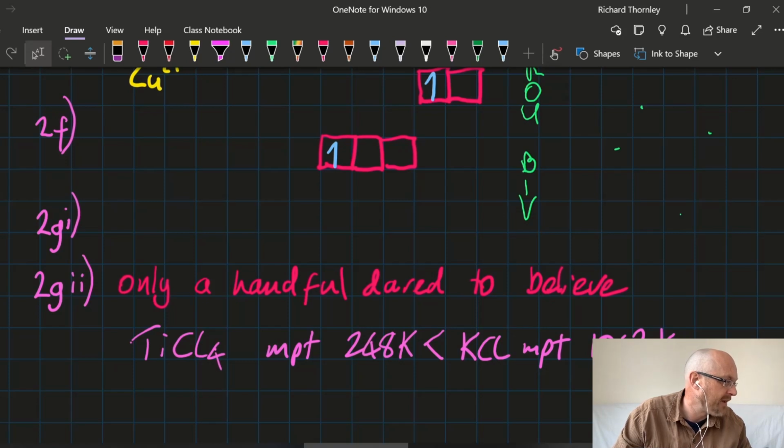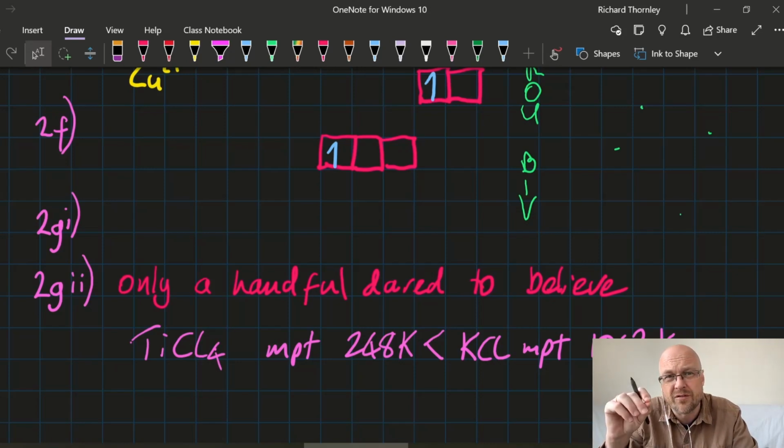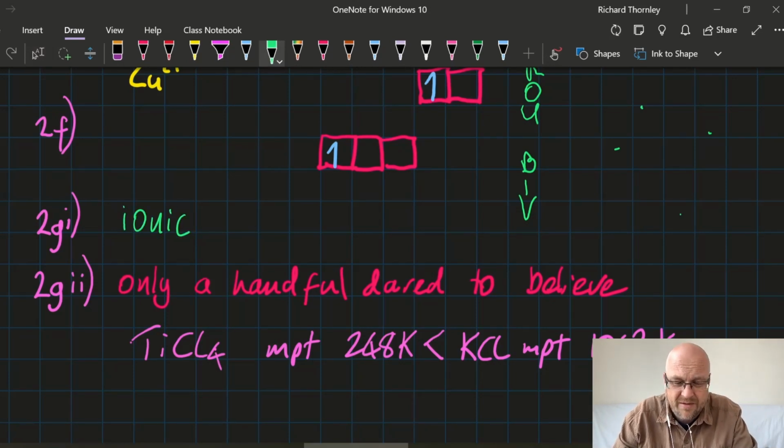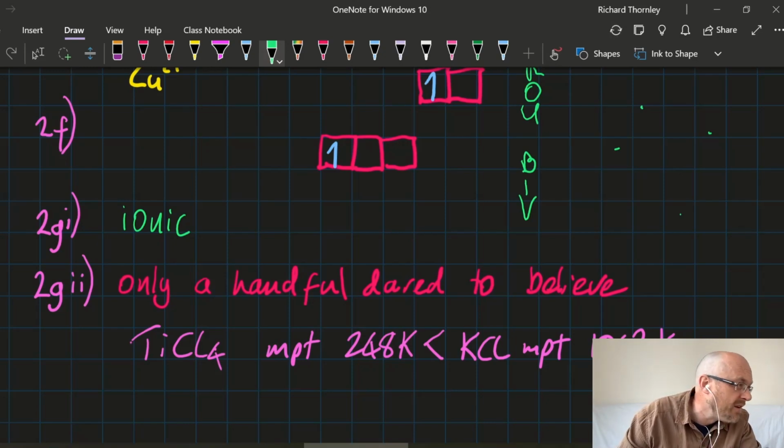State the type of bonding in potassium chloride. So it's a metal and a non-metal. Metals hate electrons. Non-metals love electrons. So the electrons are going to be transferred. So the answer, I would say, is ionic bonding. But with this exam, who knows what they've given us the answer? Ionic bonding resulting in electrostatic attraction. Who knows? Yeah, they'll give you ionic bonding. Oh, thanks. So that's for 1 point.